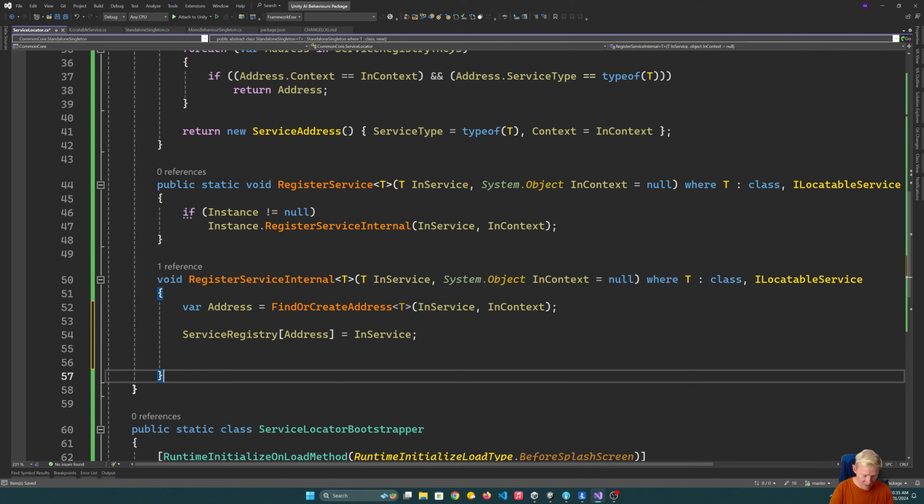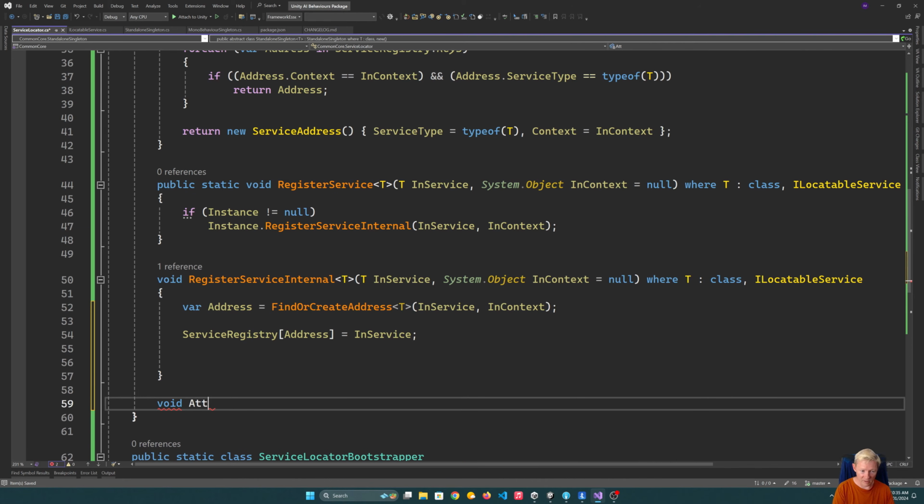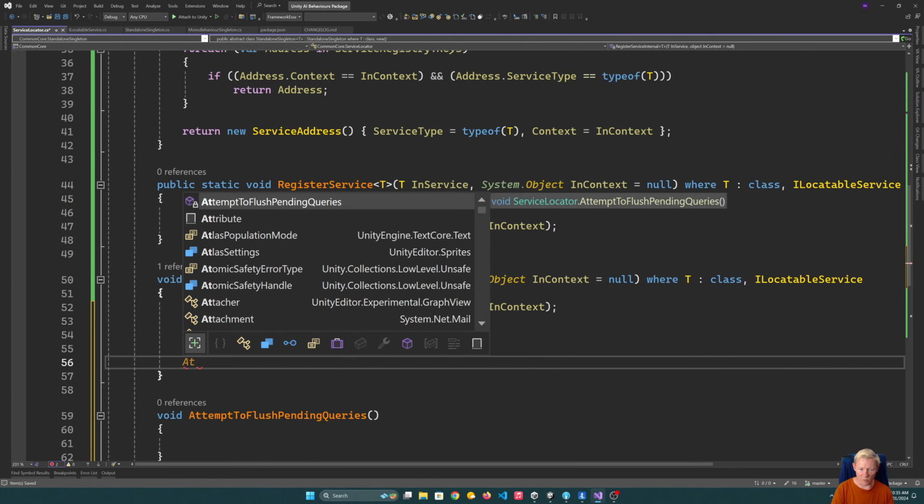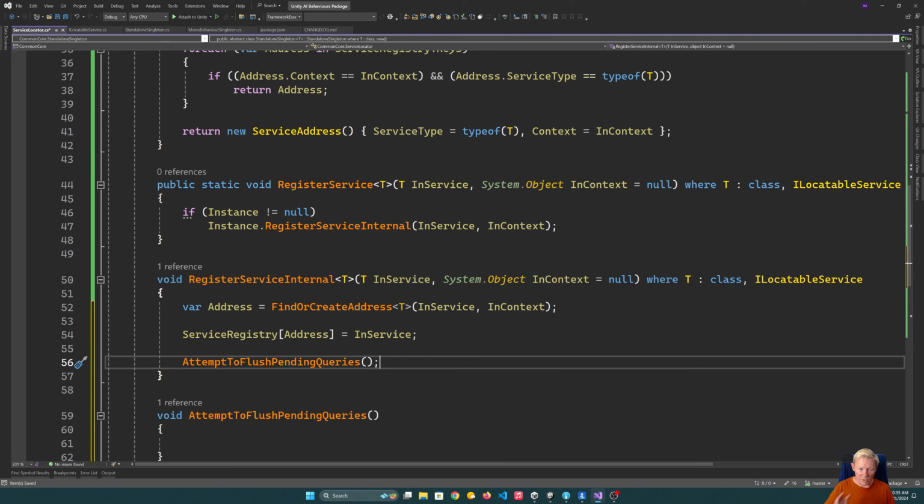So I'm going to also have a function here, attempt to flush pending queries, which we'll get to the implementation of in a moment. But okay, so when we can work with this, we can go through, it'll register a service, and that service has a unique address, has contexts and everything like that that it's operating in.